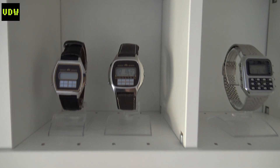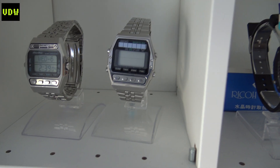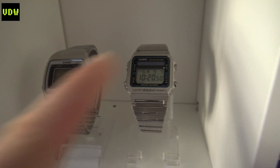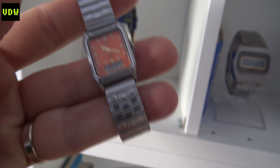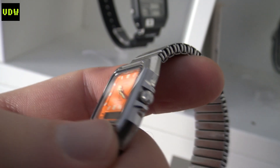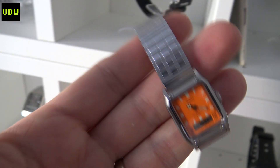Here are just a few from my collection — a couple of Orients, this early Citizen, a Seiko which I believe is a 557, and the Casio DV2000 with a solar panel. I also have this super small Anadigi Citizen I bought for my daughter — just look at the size comparison. It has one of those thick glasses, set from the crown. If anybody knows how to resize one of these stretchy-type bracelets, leave it in the comments below.